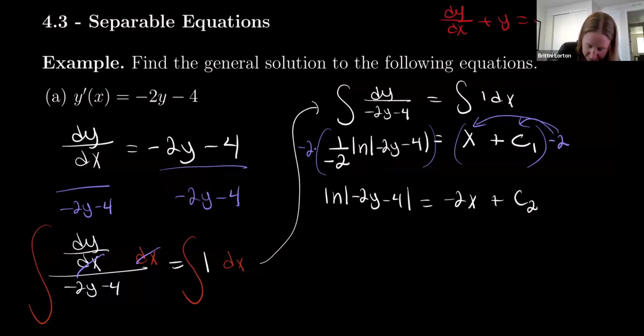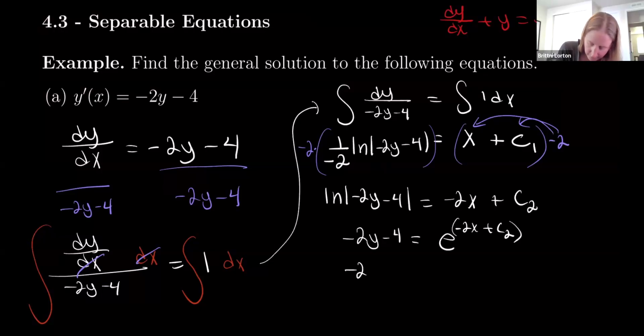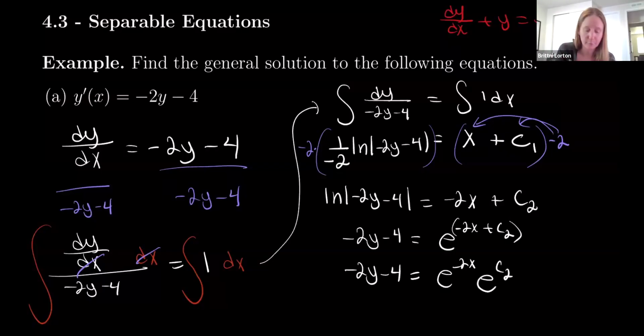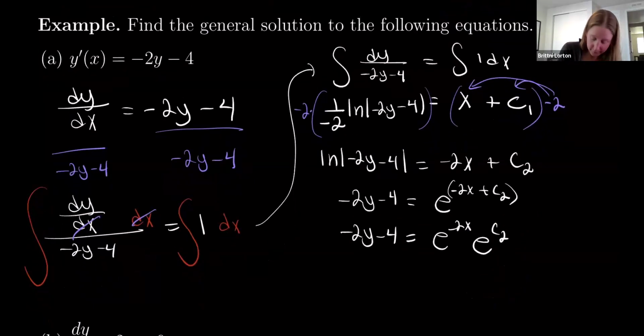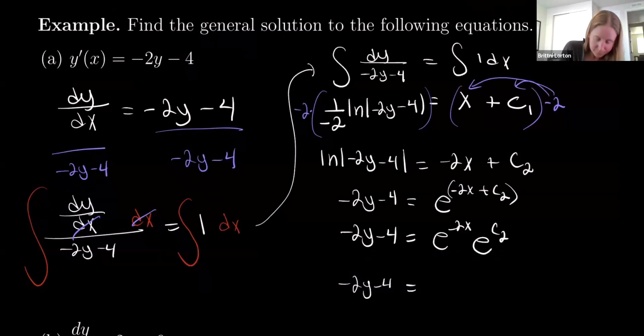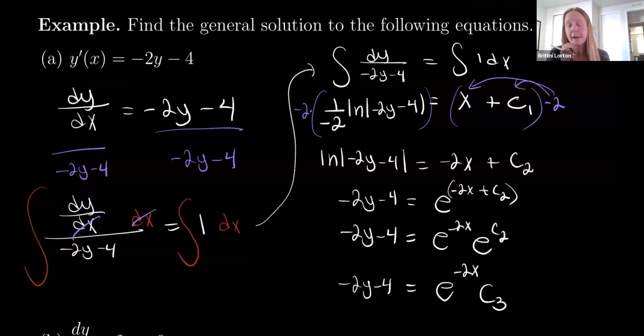And now I'm going to try to get y by itself. So I'm going to use properties of logs, which is exponentiate both sides of that equal sign. I'm going to get e to the negative 2x plus c2, that whole thing is in the exponent. The ln and e to the something canceled on the left-hand side. So e to the negative 2x times e to the c2, because when you have a plus in the exponent, this is the properties of exponents. e is a number. It really is, and it always has been. So e to the power of a constant is just some number. So I'm going to make that e to the negative 2x times a different number. It is different, so you have to label it as different.